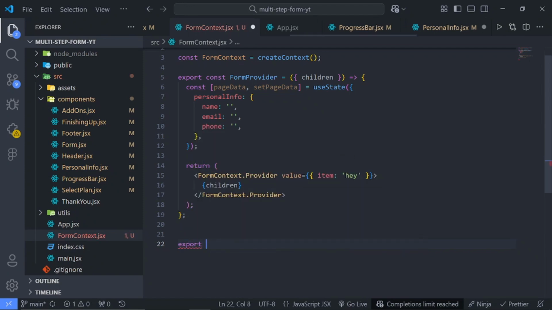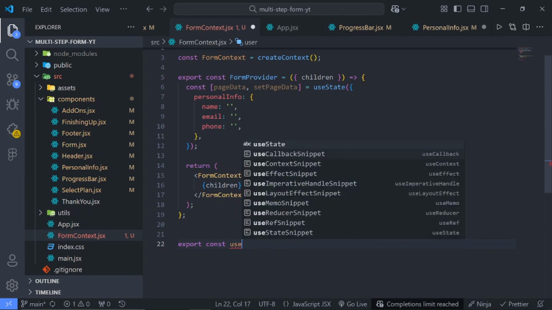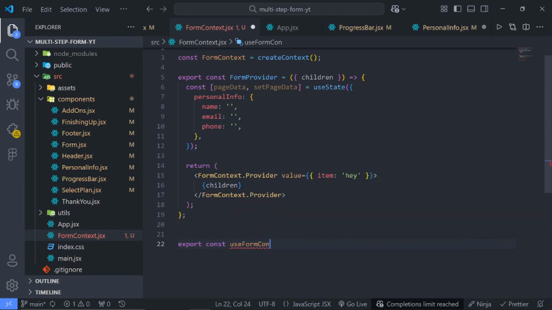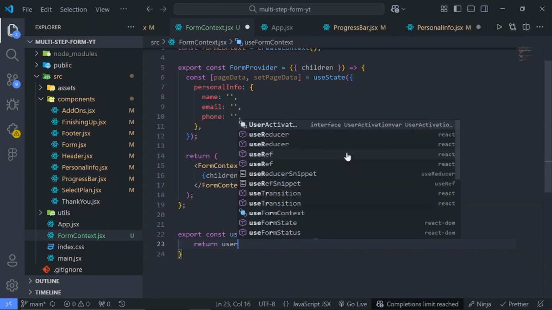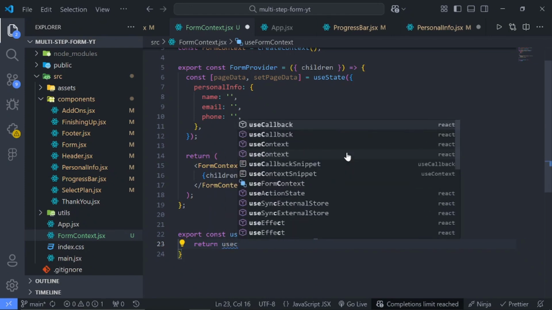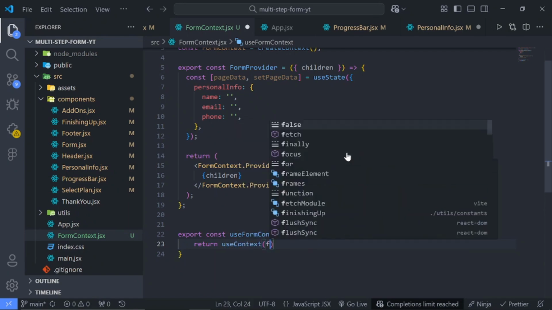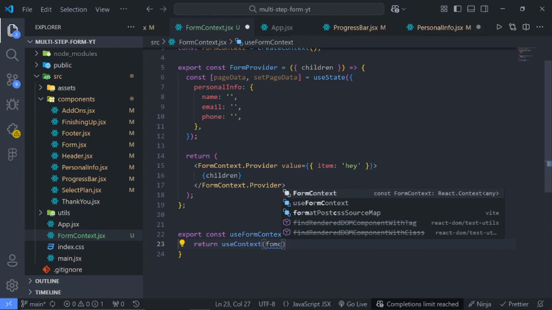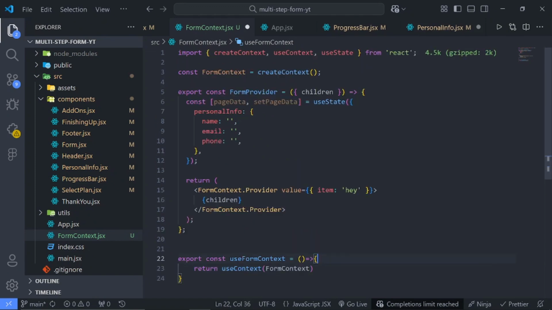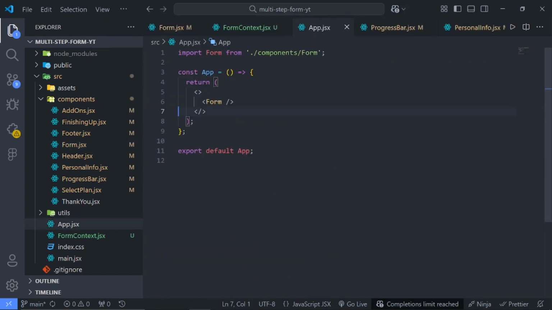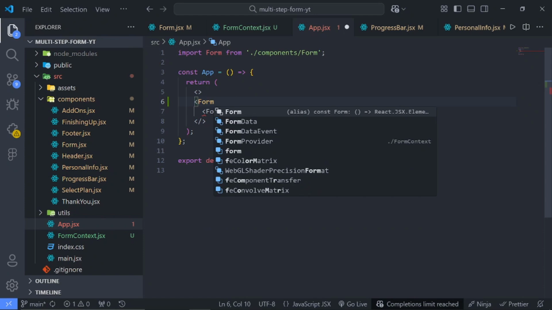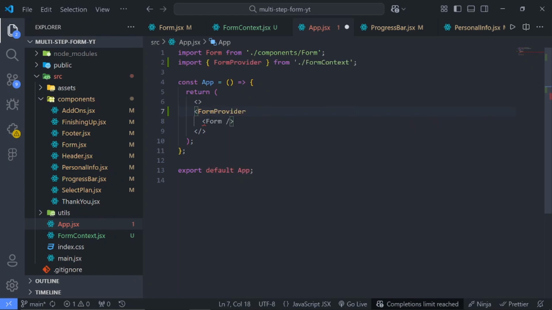Let's call this function export const useFormContext, and this will basically return the useContext from React, and we'll just pass in our form context that we've created. So cool. Now we can go to our application and wrap our application with the form provider right here.